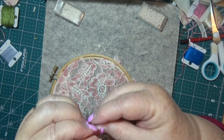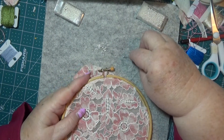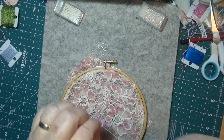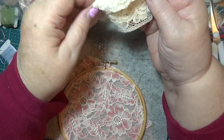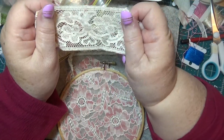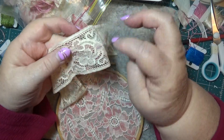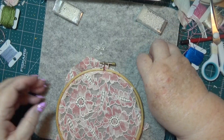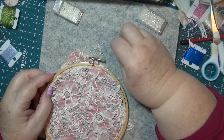Now you can do this on fabric too, as well as lace, and cover your flowers or whatever you want to do. I showed you with embroidery, with needle and thread. So this way I think it's really nice. You do not have to cut this off - you can make it in something that just needed beading a bit. If you had something with a long bit, on the long piece I would just leave it on there, just bead those panels there and leave it - don't cut around it. This would be okay to cut around, only it has a stem, so it would be up to you what bits you sew in for how it's going to look.